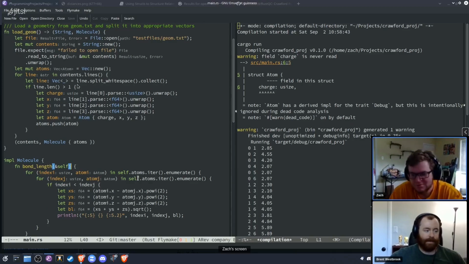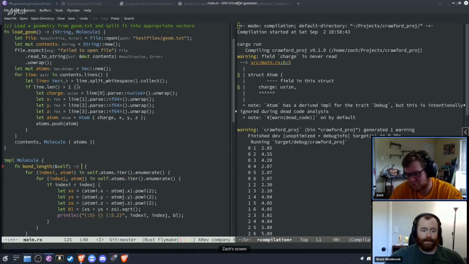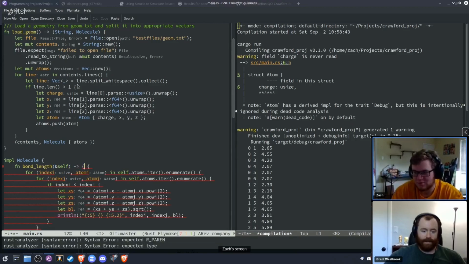Okay. So that means that this function would need to return something. And if I wanted to return the thing, the index is an integer, right? The inlay hints are telling you what they are. Oh, I see. So would I say that it returns a usize like this? Yeah.